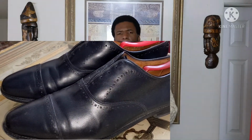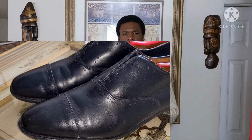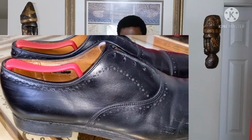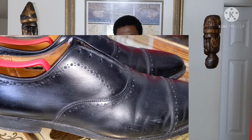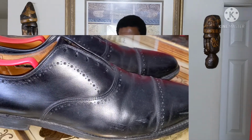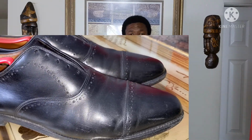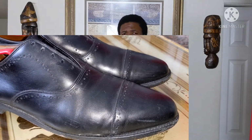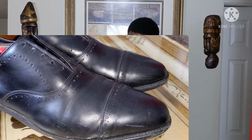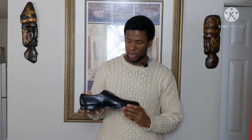Now, this is a vintage model because if you've seen the Allen Edmonds Strand or McAllister, you can see it's perforated leather. So the leather is heightened and there's broguing done throughout the shoe. The broguing on this Oxford is actually in the leather. I don't see a lot of Allen Edmonds models now that do that. So this is just an indication that this, again, is a vintage dress shoe.